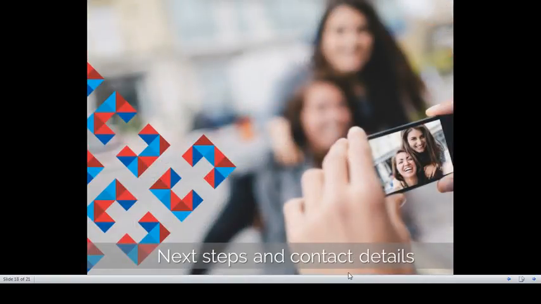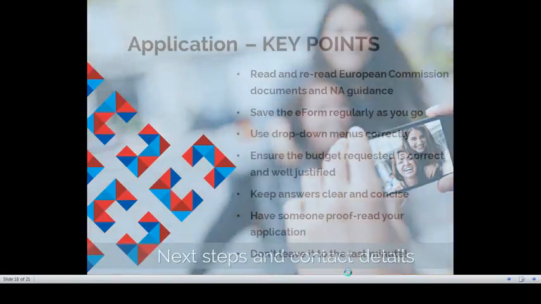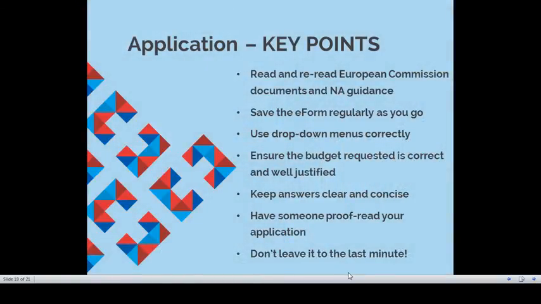So, a few final words. These are some general key points for you to remember. So firstly, before and while you complete your application, please look back at the Commission's documents, particularly the 2017 Erasmus Plus Programme Guide and the National Agency's Guide for Applicants as available on our website.